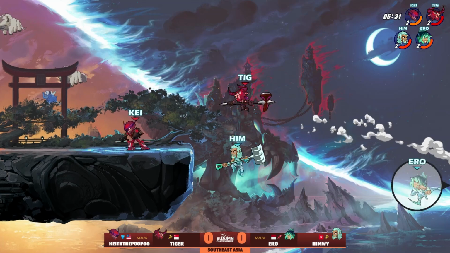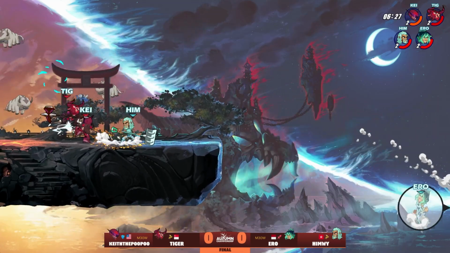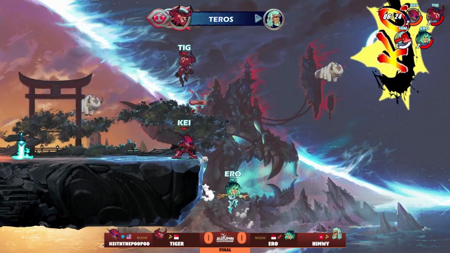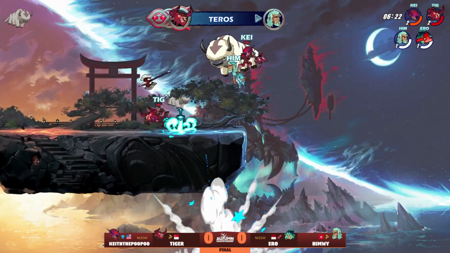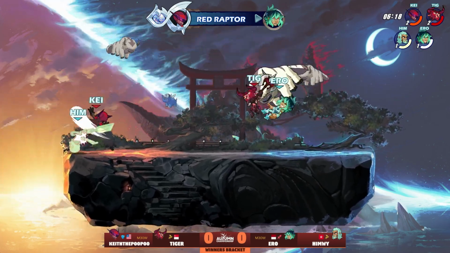Double edge guard scenario there, and almost gets the wake up. Stops Keith from actually doing any more damage to Himwy. This is just a huge edge guard. Okay, finally, Tiger side sigs through, and the ground pound from Keith will give him the lead, 4 stocks to 2. Yeah, Keith is just such a presence off stage.